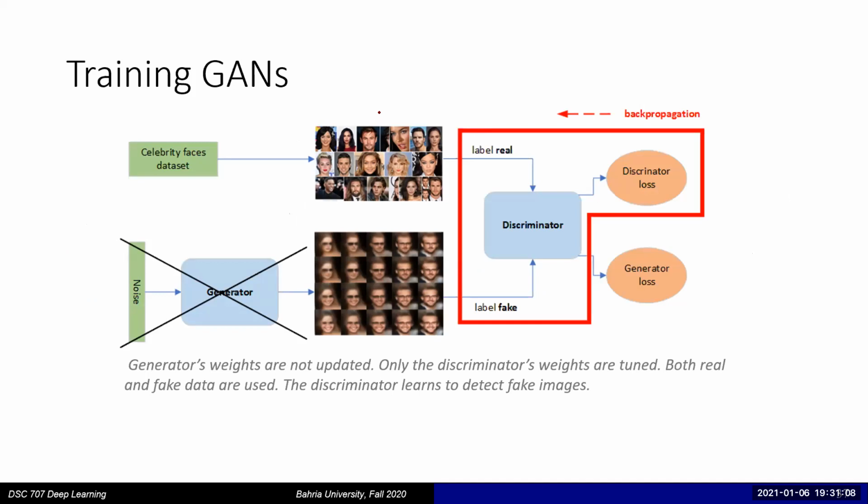At this time, we have real images, we have some fake images. Now we are not using this part. We have these images. So this is just like a classification problem. You feed this with the label real, you feed this with the label fake, and you are not considering this branch. You are saying this is just like a typical classifier: this is class A, this is class B. A is actually real, B is actually fake. So you train a CNN, whatever the loss function you are using, so that it will adjust its weight so that it knows the difference between real and fake. Here generator weights are not updated, it is locked. Only the discriminator, which we have highlighted, is being updated.